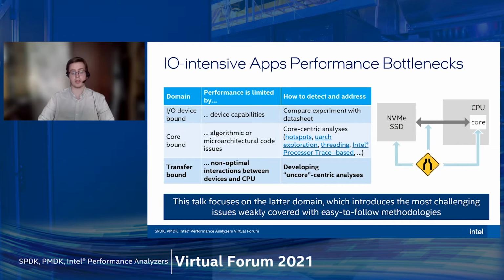And it appears most challenging because it used to be quite weakly covered with easy to follow methodologies. The performance in this case is limited by non-optimal interactions between devices and CPU, and multiple different agents are involved. And in this talk, we'll see how to detect and address such issues using Intel VTune profiler.